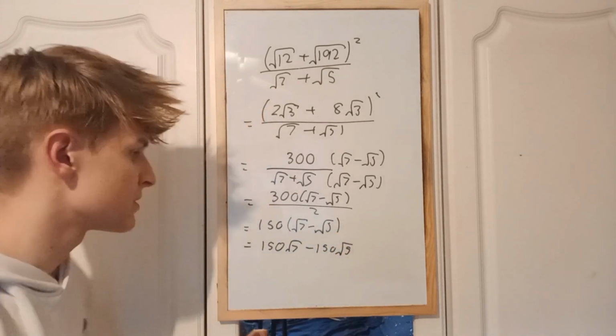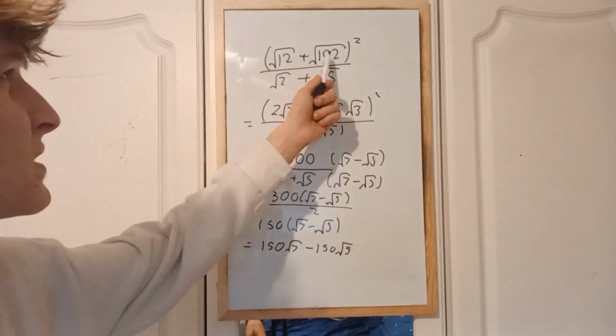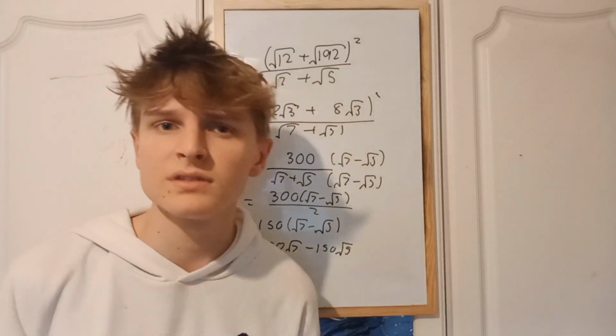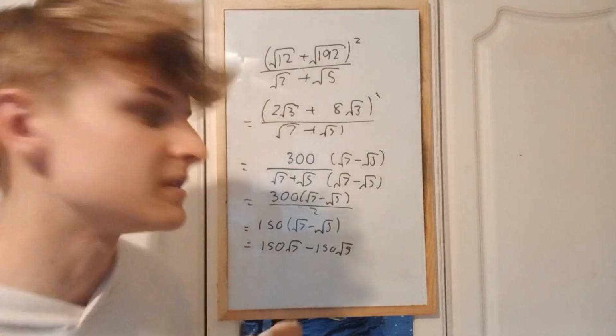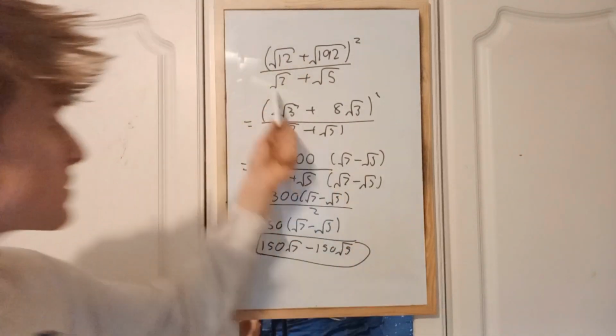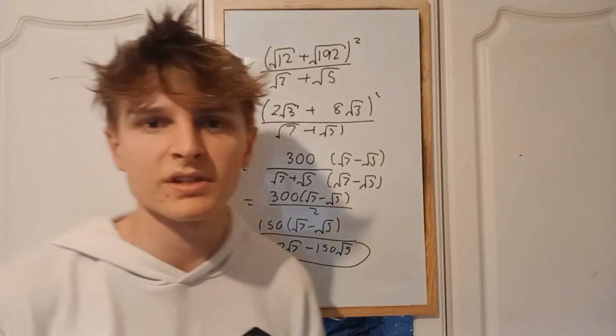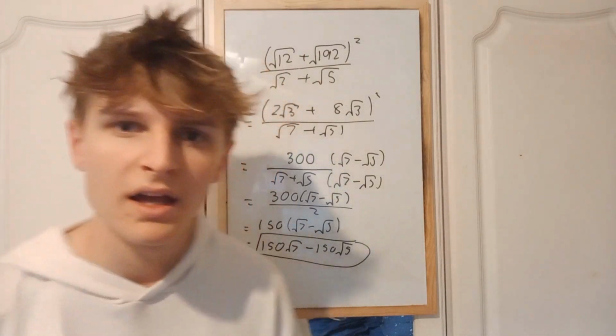Now, there's pretty much nothing left to be done with this. 7 and 5 are too small to pull out some nice things like we did with root 192 up here. And we can't really combine them, so we're actually done. There we go. We fully simplified that monstrosity to just this nice little expression here. No nasty denominators, just multiplication and adding of roots. And there we go.